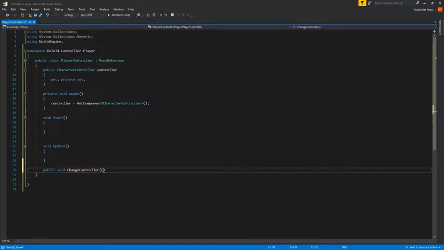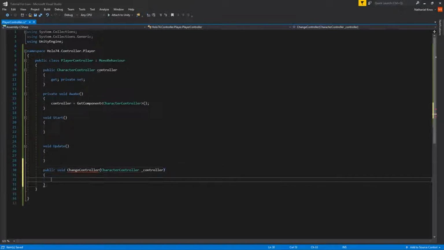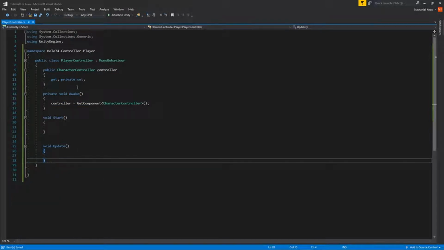And in here, you would take a character controller, and usually if it's the variable that I'm modifying, I like to put an underscore, mainly because then instead of doing this dot controller, I can just do controller equals underscore controller. So I'll still be using the same name scheming, I just know that the underscore comes from a function variable rather than a class.